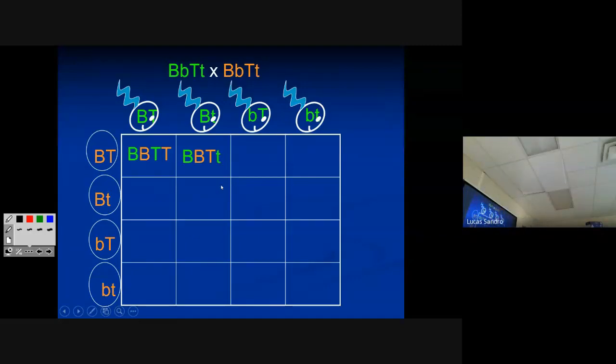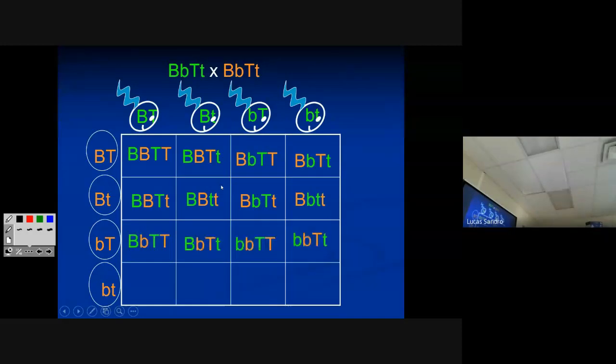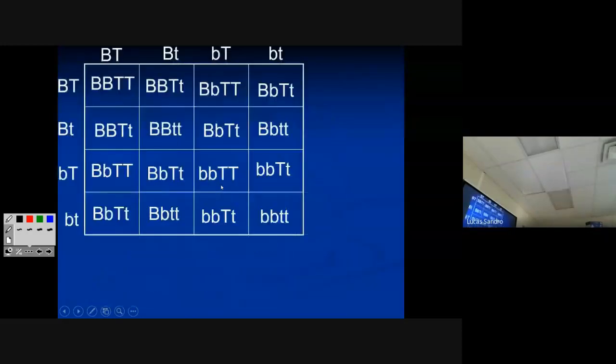I hope. From one trait, would there be fewer possibilities? As soon as anybody's homozygous for anything, good question, your Punnett square can get small. This is the biggest Punnett square you're going to have to make, because they're heterozygous for both, so they have the maximum possibilities for the 2 sets of gametes, right? As soon as anybody's homozygous, you've got fewer possibilities. Your Punnett square can shrink if you really know what's going on. So finish it up, make sure it matches mine. Then we have to actually answer the question, because we haven't yet.